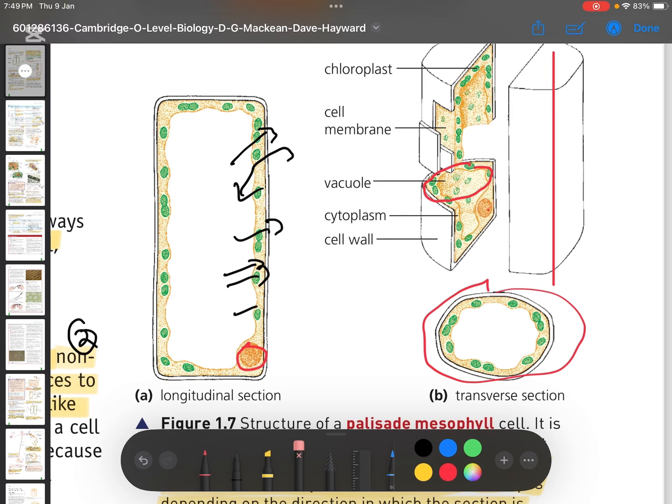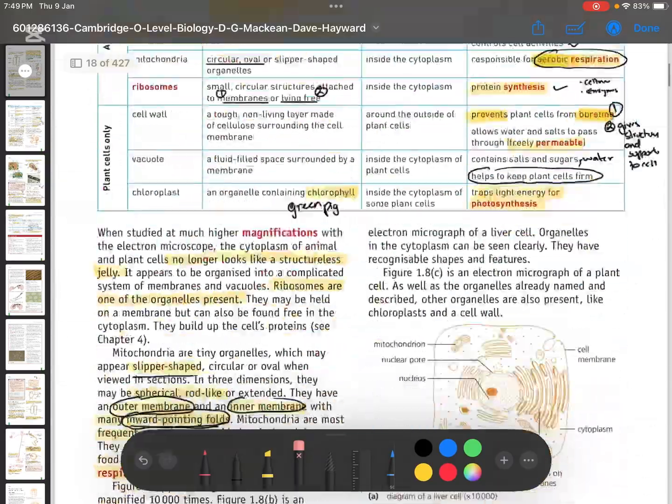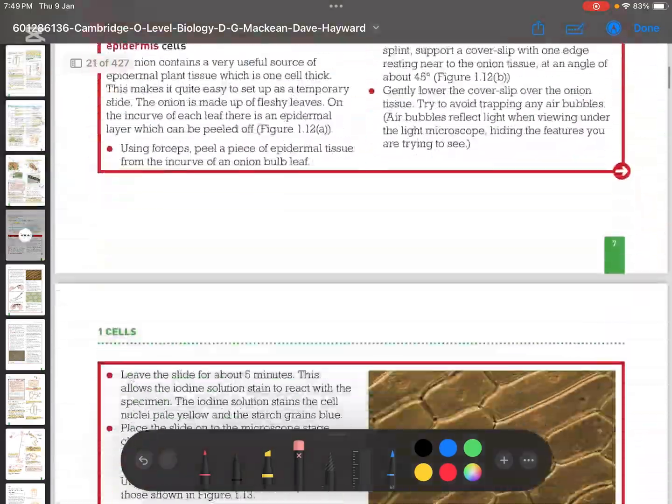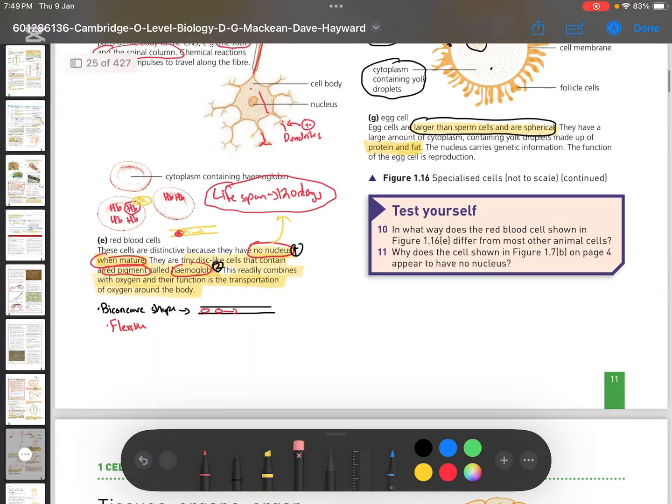Whereas the reason why in this image I'm not getting a nucleus present here is simply because I have taken a horizontal section, and when I take a horizontal section, this is all I see. The top layer is all I see, and beneath the top layer is the nucleus, and we cannot see that. If we had gone a bit further down, there would be the nucleus present, but that's not the case here. That's why we cannot see the nucleus. It's a very simple question. I really thought they were asking about this topic, but they really made us go back up.